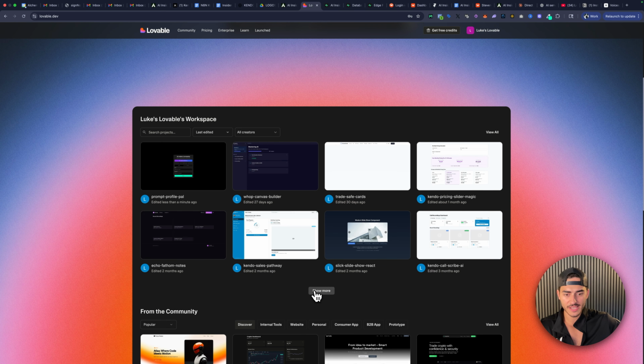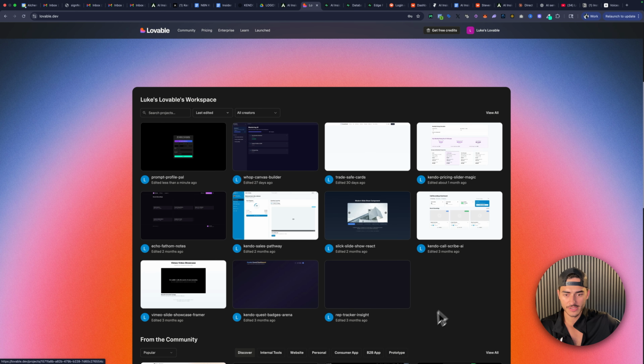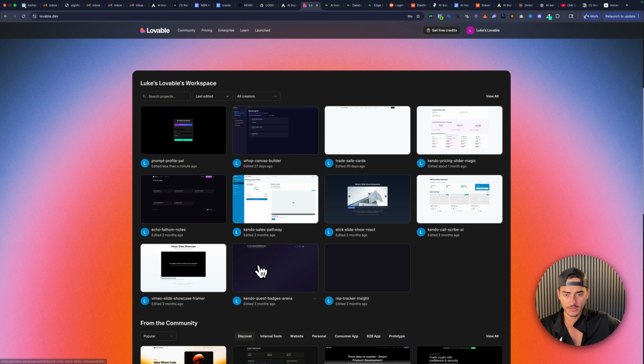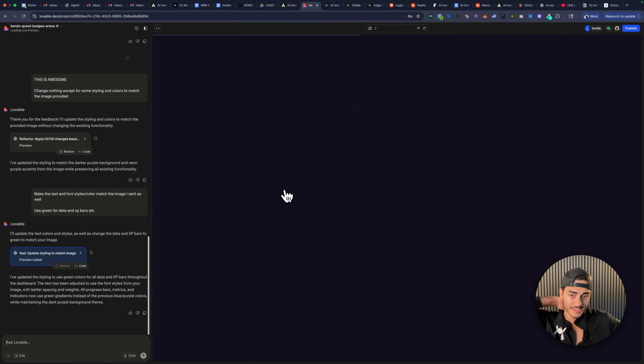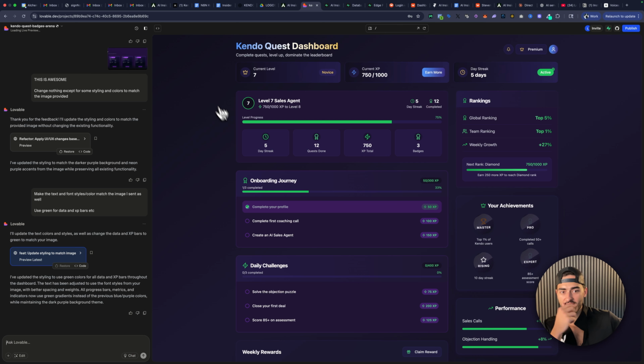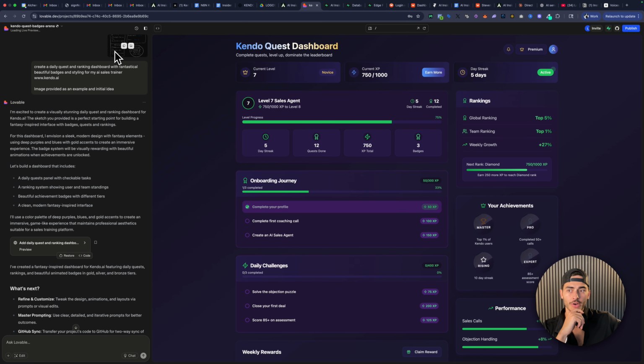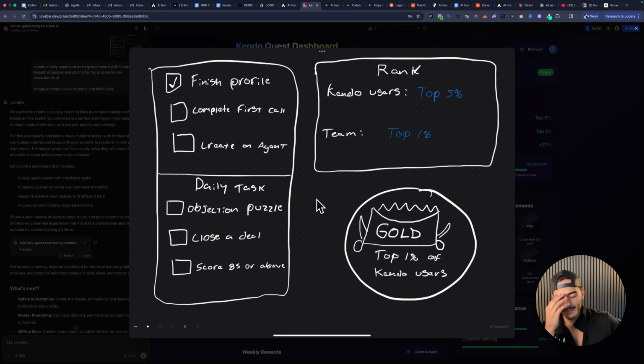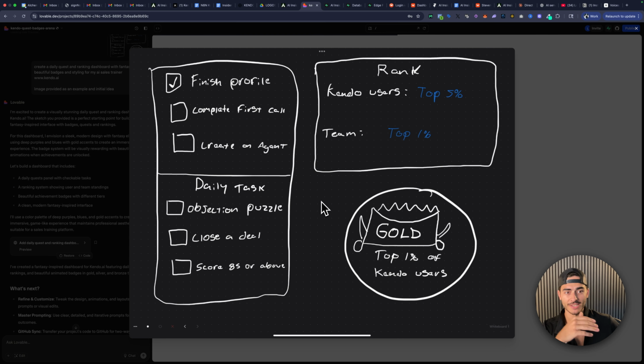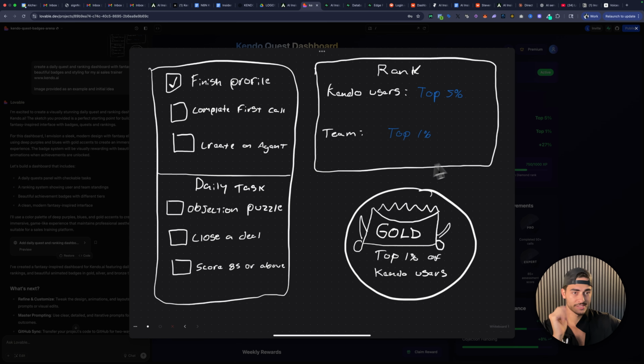I don't know if this is the account that had all of this on here. This might be it actually. So I had this idea. We haven't fully implemented this yet, and this UI is wrong, but I took this drawing and I was like, I want to be able to gamify Kendo a little bit better. So when a sales rep sees their stats, they can see where they rank. We're going to be rolling this out as well. It's not live right now, but this was the concept. I drew this on my iPad.